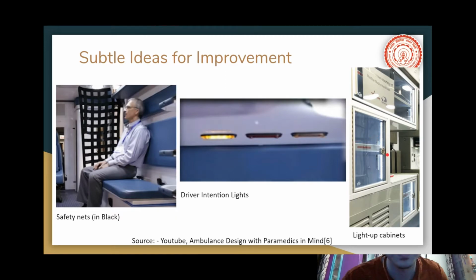And then there are light-up cabinets. These light-up cabinets have certain benefits. First of all, the lights are actually in the interior boundary of these cabinets, so that there is no glare of light coming out of it. Also, these provide very efficient lighting inside the cabinet. So suppose there is a small vial kept inside the cabinet and it has some text written on it, suppose it's a hydroxychloroquine vial. I can see from outside what medicine it is that is written on the small vial, without opening the cabinet, taking it out and then seeing it.